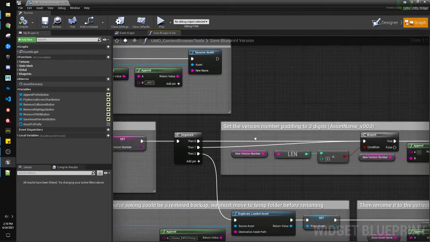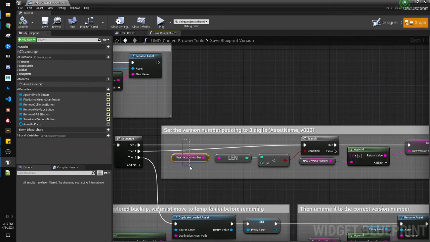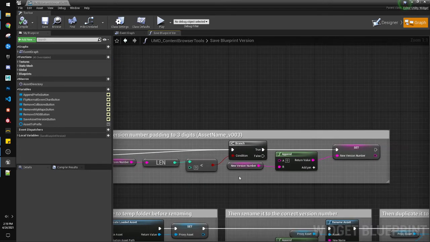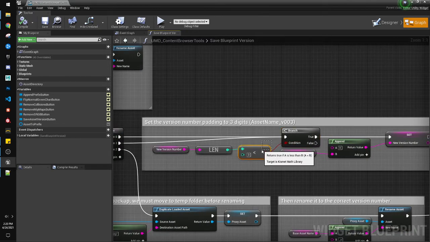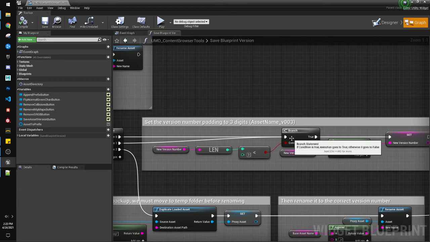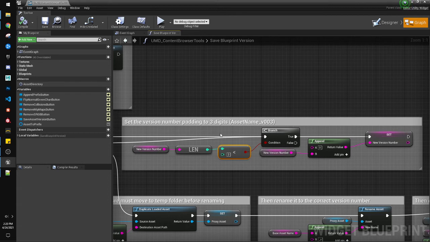So, because of that, the next thing we need to do here, this is also where you would set your padding. We take the new version number, we get the length of this, because if it's 3, it's going to be a length of 1. If it's 12, it's going to be a length of 2. So we just need to know how many digits it is, because then if it is less than 3, or less than your padding number, you're going to append a 0 to the start of the string. And then we just do this again. So we do it once. If it's single digit, right, it'll get a 0. And then it'll go through again, because this will say that it's still less than 3, so let's run it again. If it was 2 digits to begin with, and the first time we append a 0, now it's 3 digits, which is my padding number. The next time it'll say, hey, it's not less than 3, so we're fine, just don't do anything, and then move on. So this here is where you're controlling mainly the number of digits that you're adding. All of the other times that we've referenced the padding number, it's the number of digits we're checking for, and this is the number of digits we're adding.